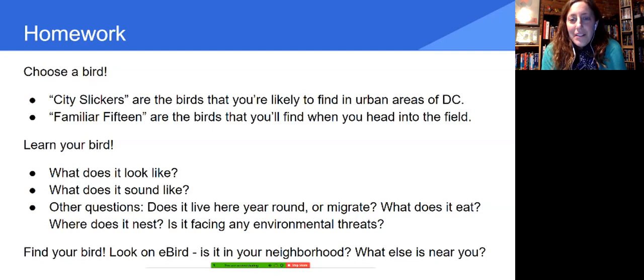Some final notes. I just wanted to say, following up on all these different topics, I rarely identify birds by sight. I usually look at how they're moving, what their behavior is, where they are. And now that I know almost all the bird songs, but not all of them, I use my ears. So it's really a gradual process. Sometimes the behavior and the habitat is really the best way to start. And if there are songs that you're hearing a lot, starting to pick those up will open up a whole new world of experience when you're out in the field birding.